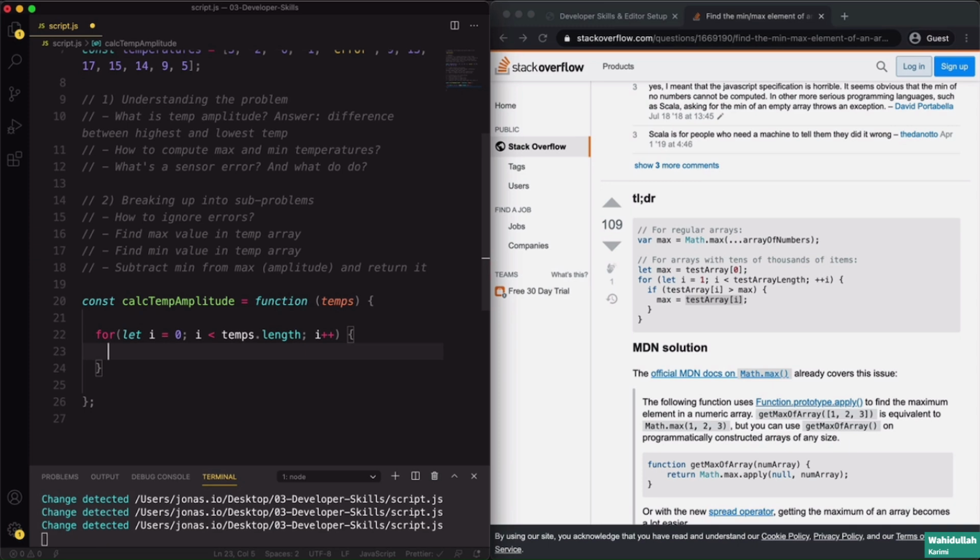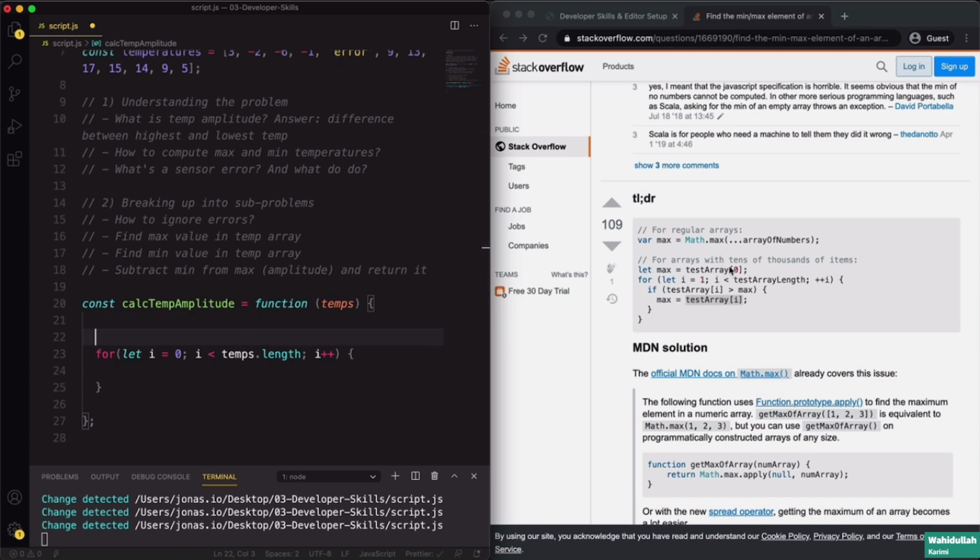Okay. And actually, before we do the loop, we need to create that max variable that they have here. So let's do that. Let max equal the temps array, so the very first element. So again, we will start by assuming that the first element of the array is the maximum.